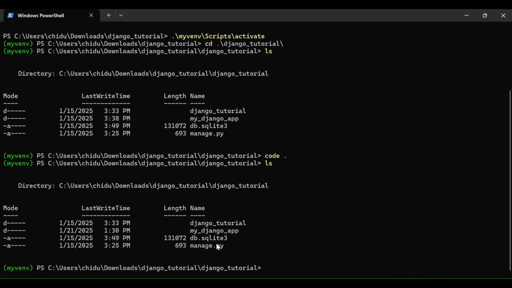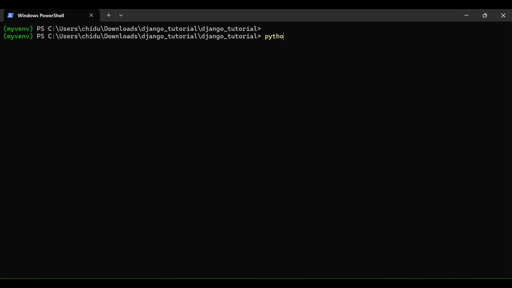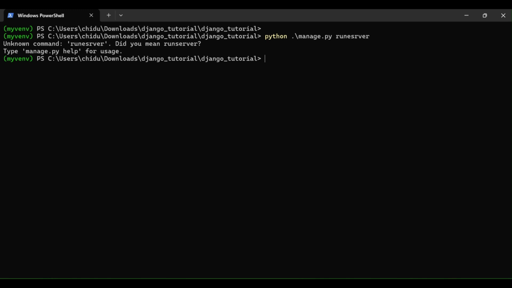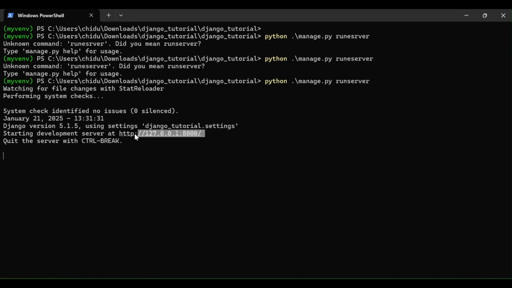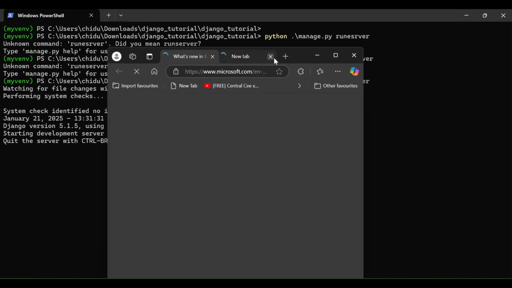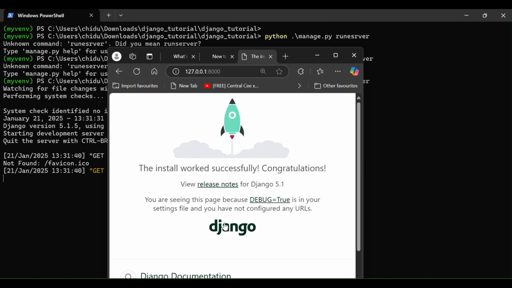If you list, you should always be able to see manage.py, and then we run python manage.py runserver. Okay, let's copy this link and paste it in the browser just to see.